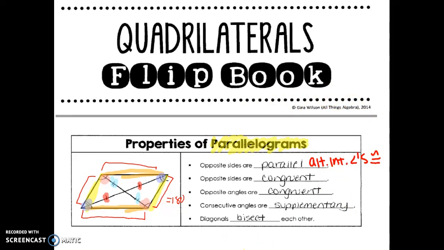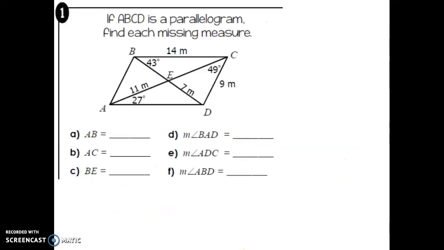Okay, let's put some of these into practice. This should be the bottom part of your flip book. If you didn't do it like this, you probably messed up somewhere along the line, so go ahead and check that you have done it right. Number one says if ABCD is a parallelogram, so make sure that your flip says parallelogram. This will work like this on your test as well. It will tell you this shape is a blank. Make sure you are doing the correct properties with the correct shape. Don't let that mess you up.